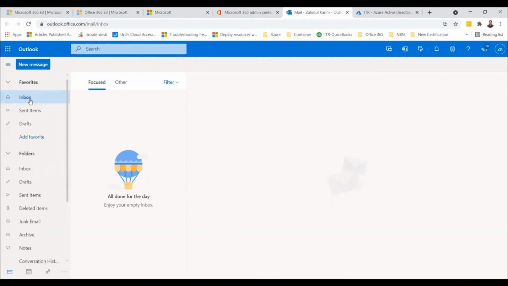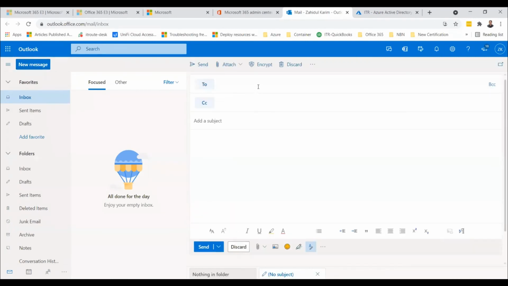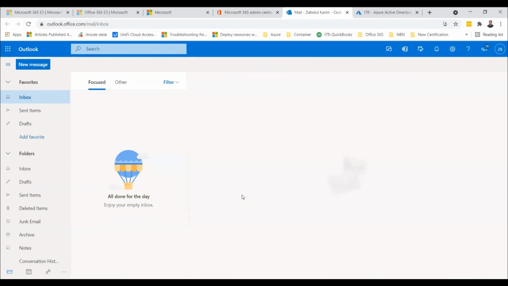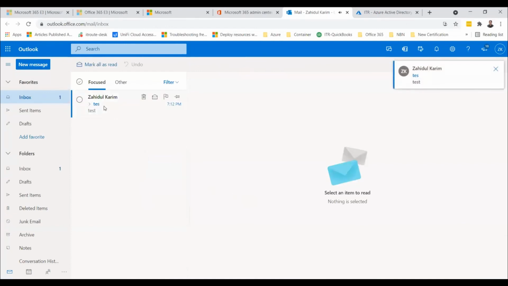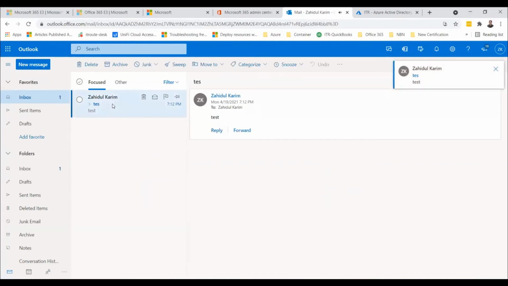If you click on inbox, there's nothing here. But if I create a new message, I'll send it to myself, Zahid at zk001, test. Look at that, I got the email. So they're ready, pretty much. Software as a service means this software is made by Microsoft and is ready to use.